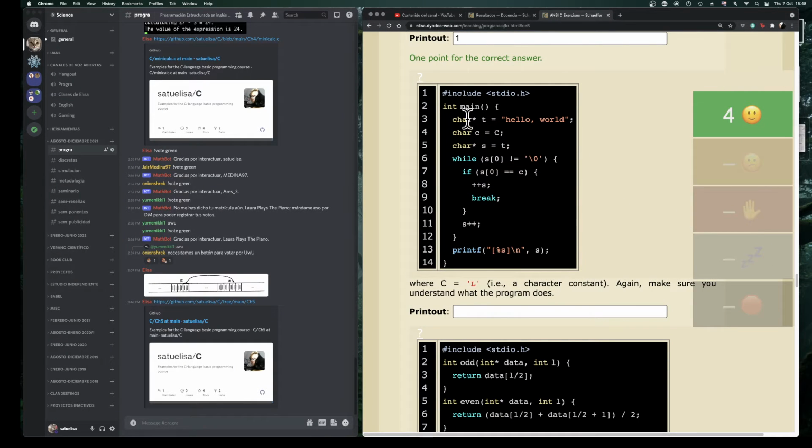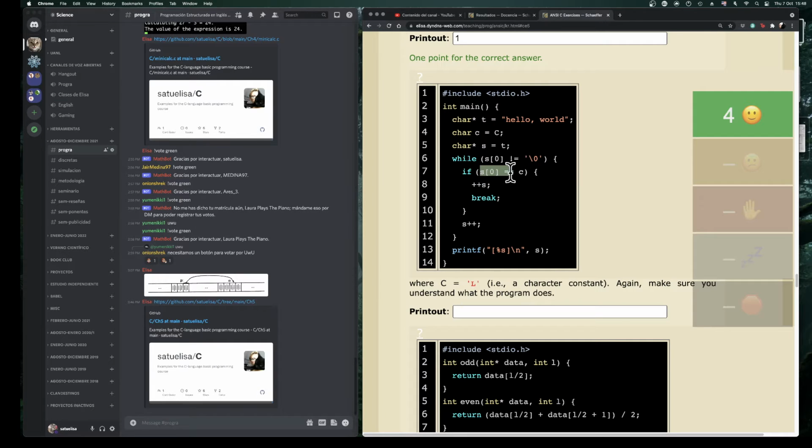Second one. I have a string here, which is a pointer to a character, hello world. Then I have this here, which is going to be an uppercase L. Then I am going to say that I have a pointer s that points to the same string. While that s hasn't reached the end of the string, it's going to keep moving forward.